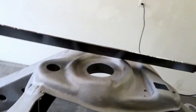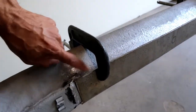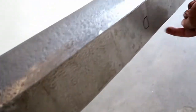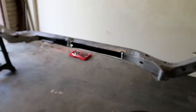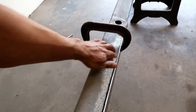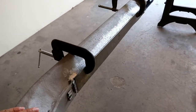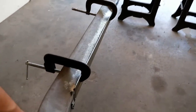Alright guys, I've got the back sides all painted black — that's gonna be the outside. I've got this one clamped into place where it needs to be. I'm gonna go ahead and tack these, put a few on the bottom, then do the whole top side of all of them including the piece on the back, then flip the frame over and get them all welded up on the bottom side. I'm gonna do smaller runs — maybe an inch or two at a time — just to keep the heat down on the frame. It's not super thin but not super thick either, so I want to try and keep it as straight as possible.